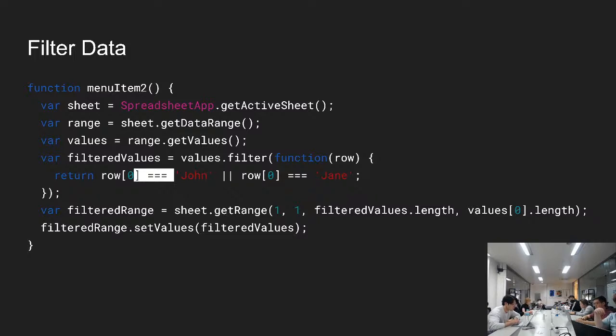Yeah, that should work. Because what this is doing is specifically filtering to rows that have John or Jane in the first column. So it's checking essentially the first column for everything. Oh, okay, I see. So in the first column, does it have the word John or Jane? If it does, then filter to those rows only. And then it's setting, and I believe it's destructive. I believe it will destroy values that do not meet that criteria.